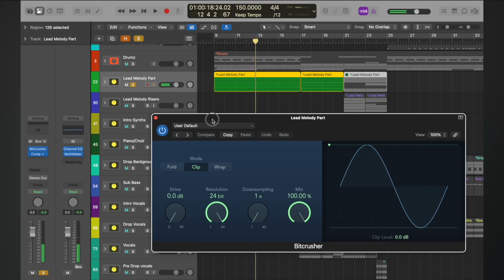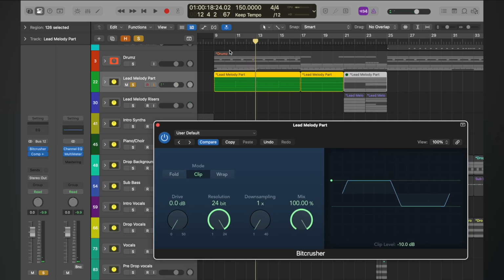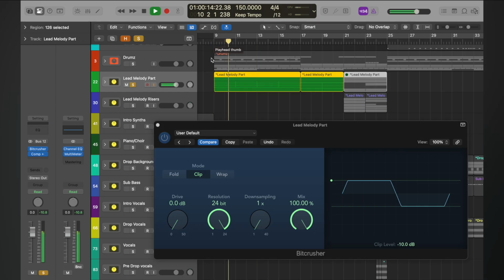So I'm going to bring this down all the way, and we're not really going to notice anything, because this is bringing it down negative 10, which is the max, and it's kind of clipping there already. Then I'm going to bring the drive up as much as I can until I notice a difference. If I don't notice a difference at all, then in my mind, I'm not really affecting the sound. I'm just squishing it so it's not as loud according to the meters in the computer. And then I'm going to readjust that. I'm going to keep the volume the exact same, but just make this overall digitally quieter.